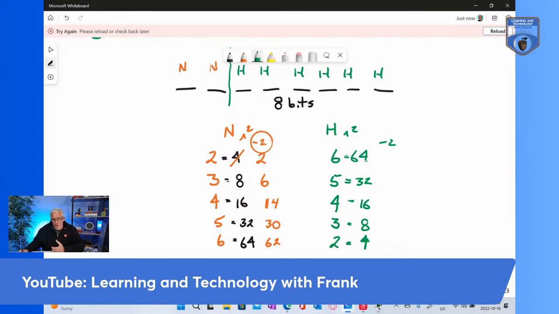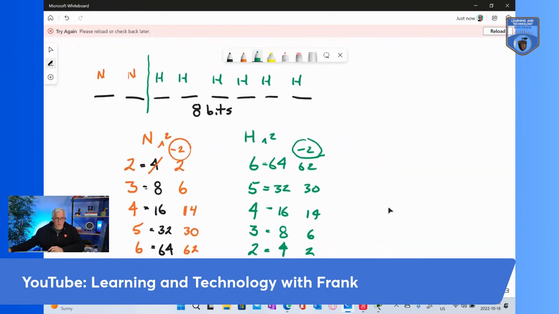The same applies here. So I can have 2 networks with 64, but then I have the broadcast and I have the network. So each of these is -2 as well. So here I have 62, 30, 14, 6, and 2. So that's what I'm left with. What does this mean? Well, now we can start drawing some diagrams, right?